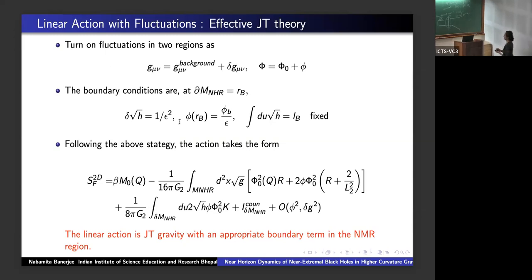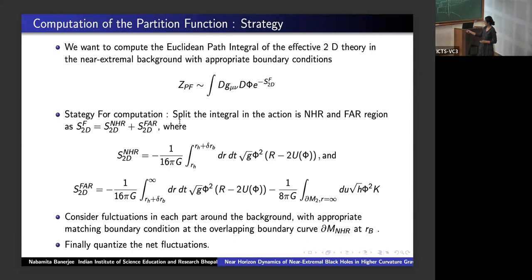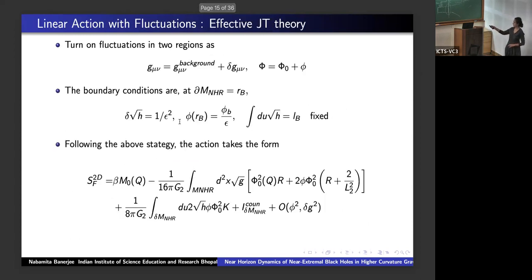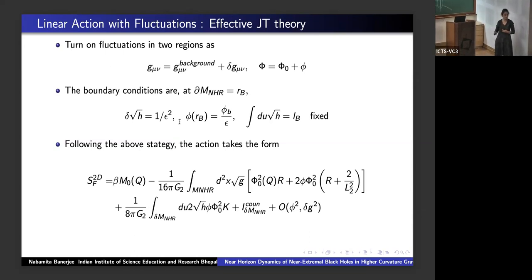Okay, good point. So you were saying that, but what am I doing? So first of all, look. This is what you get, right? This is what I get after dimensionally reducing my theory. This is in no way JT, because I have a non-trivial phi potential sitting here. JT is this. So now, yes, you can say that let us just do this and not do this. If I do that, then by that you mean that I am setting the metric to my background value anyway. But what do you mean by that? I mean, my full classical solution is phi equal to phi naught and g equal to g mu.